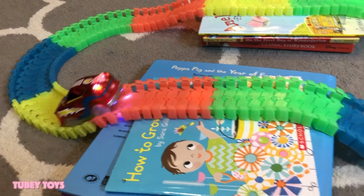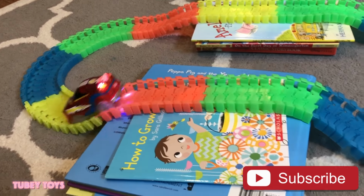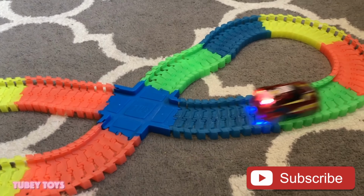Magic tracks. Did you know that they glow in the dark? I know! It's daylight right now, but you know what? I have a black light. Maybe it'll glow with the black light. Oh yeah. Let's try. So perfect!